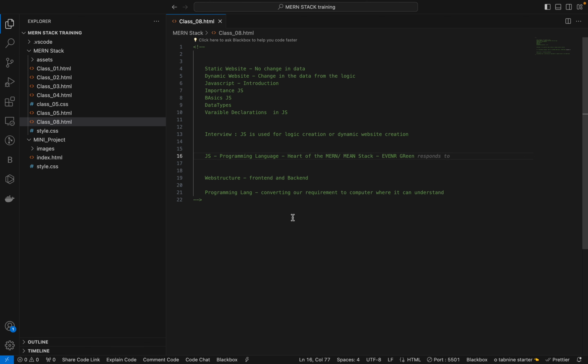Now we will learn the basics of JavaScript. I have told you what it means, right? JavaScript means communicating with the computer, or with the machine. So how do we communicate? Every language has a set of rules, right? For example, in Telugu we have A to Amha, or in English A to Z. Like that, here also there are a few rules that we have to learn, and with the help of those rules we communicate with others, or with the monitor, the system. In JavaScript, I have divided it into 3 phases.